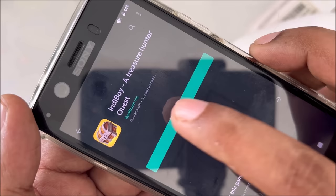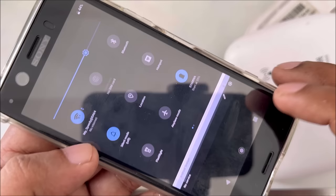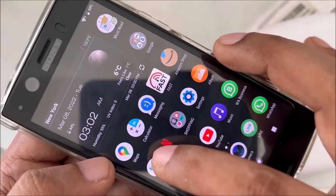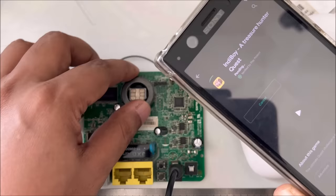We can close and on again one time. No internet. Let's try to download again. Yeah. Let me adjust position. Antenna.